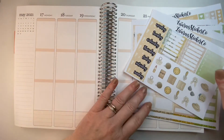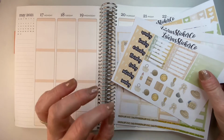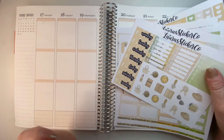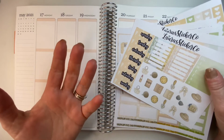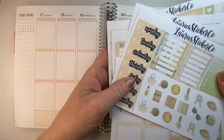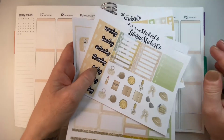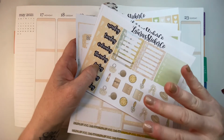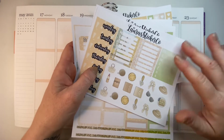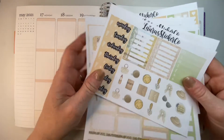This week is not going to be a chatty plan with me. My daughter has been ill all week with a cold. She has lovingly passed the said cold onto myself and my husband. So I don't know if you can hear it in my voice. I sound really gungy. I'm very ugh at the moment. And I'm sure you don't want to hear me sneezing and blowing my nose every 2 seconds. So I'm going to speed through the whole of the video, but when I've got the spread down, I will come back to you and just sign off and say goodbye. So let's get to it.